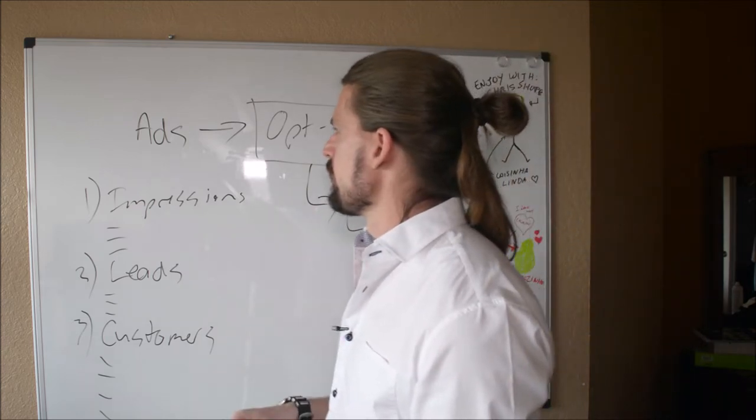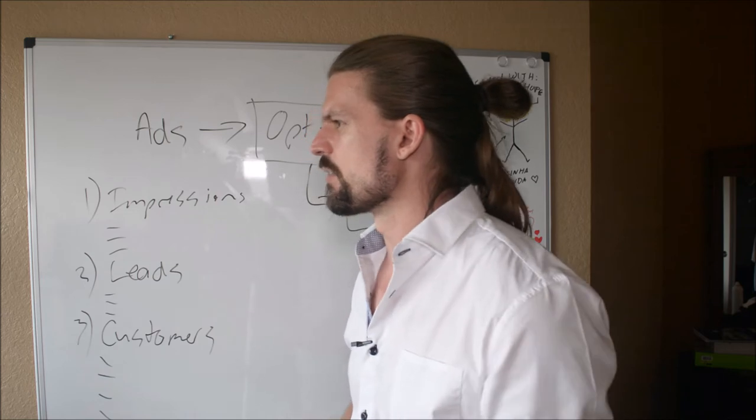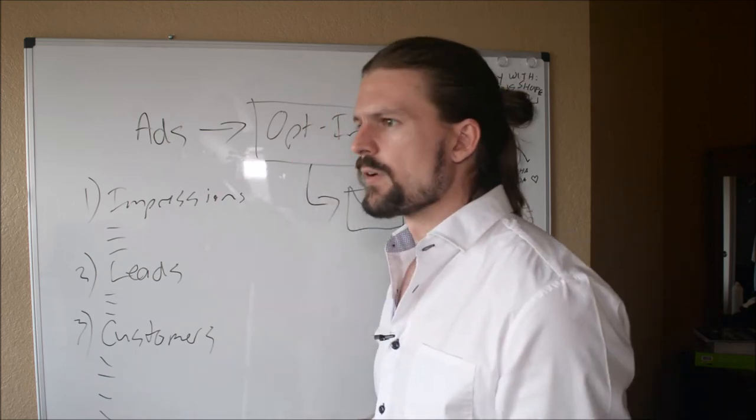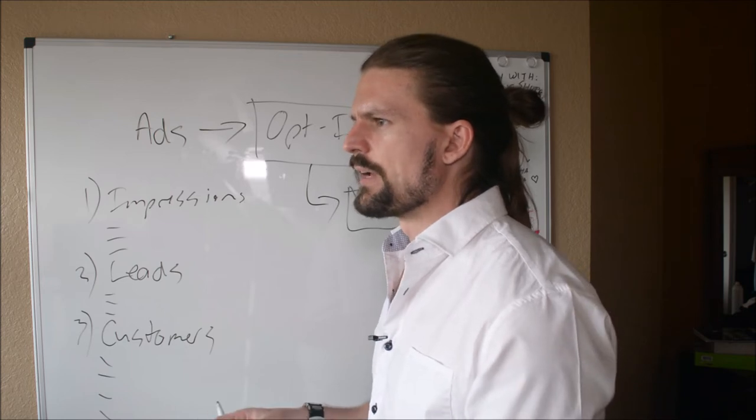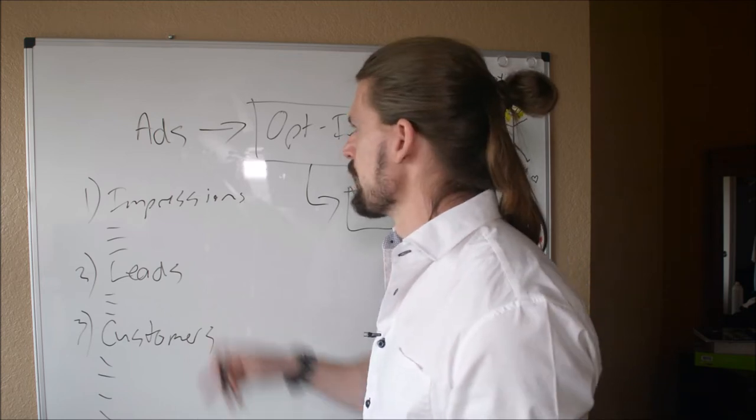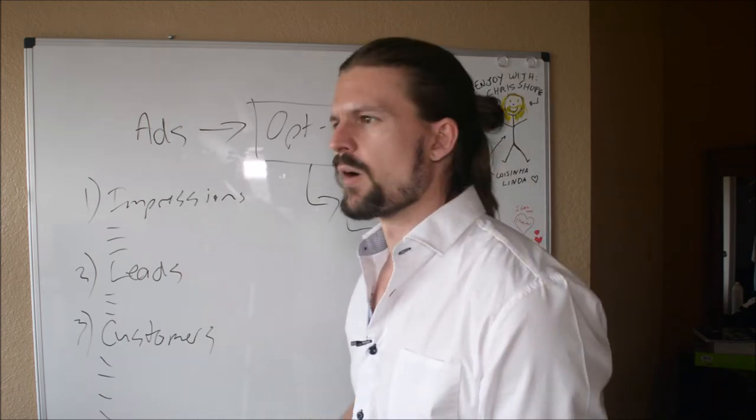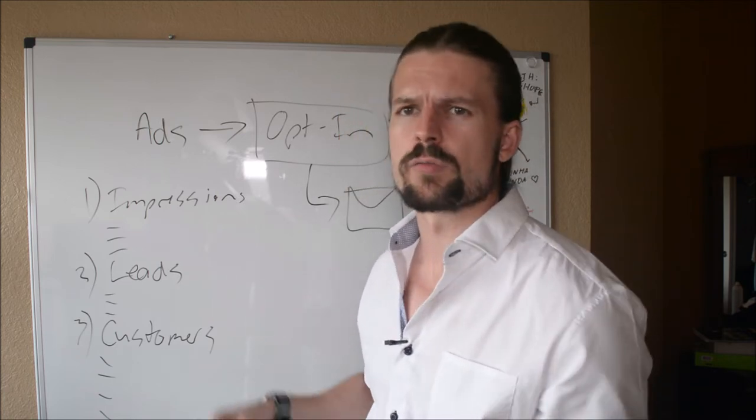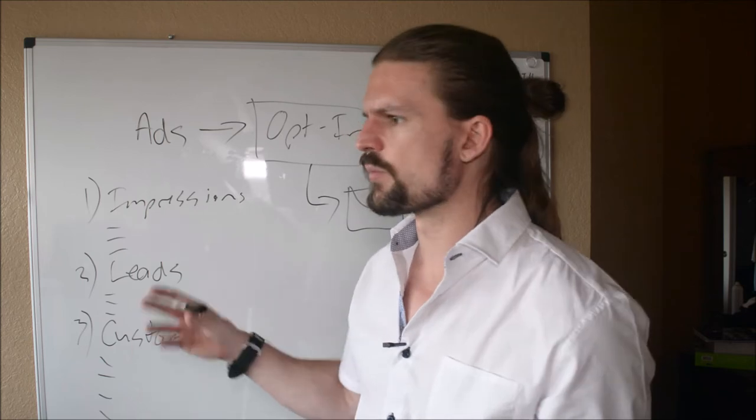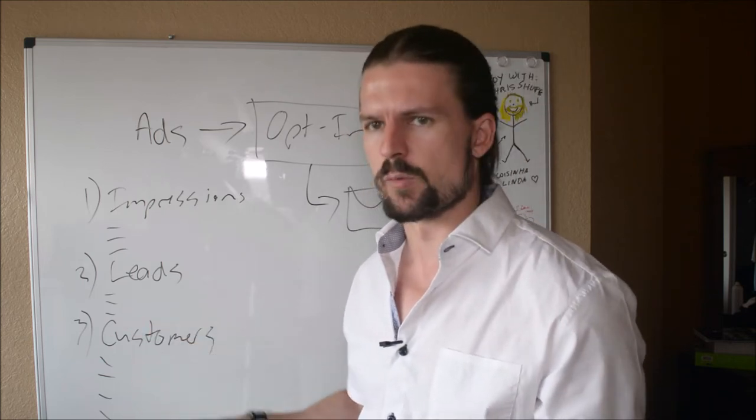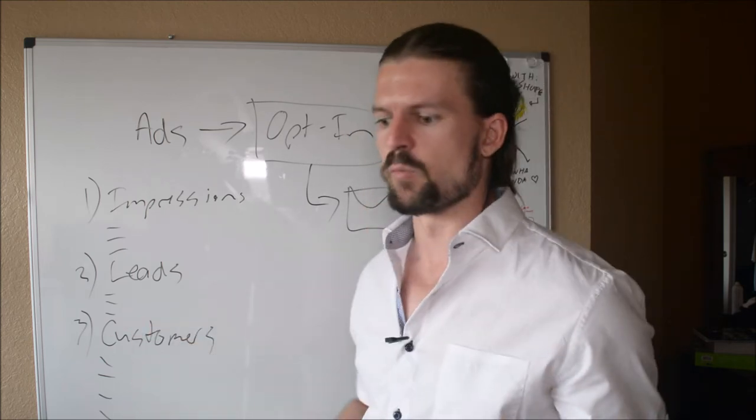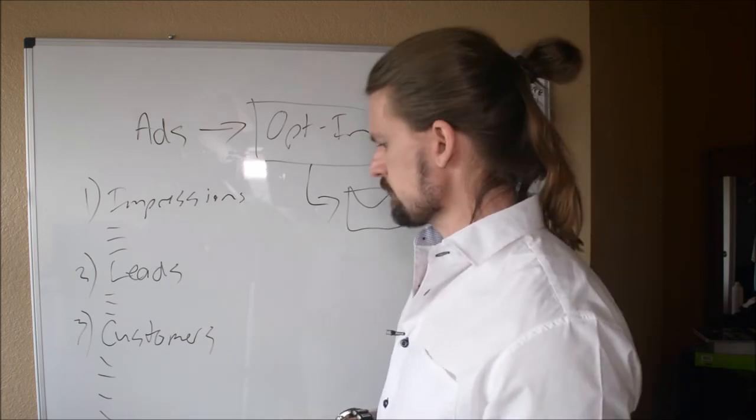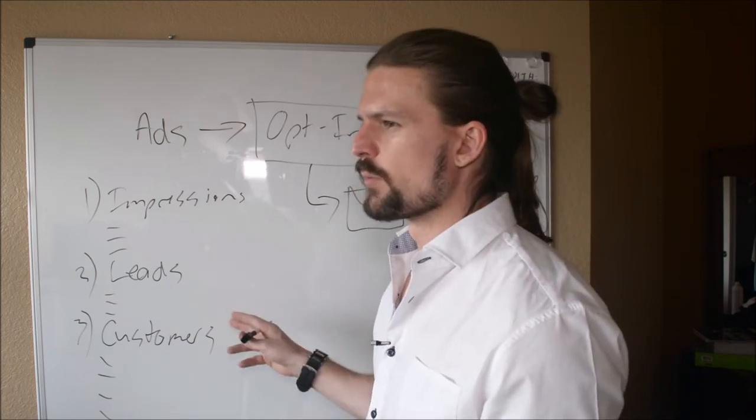So I'm going to run probably five different video ads, five or six, something like that. And then I'm going to run a few different variations on targeting to each of them. So I'm going to have like maybe 15, 20 different ads all running at the same time, all with a very small ad budget so that I can see what's working. And then whatever ads perform the best, I'm going to put more money on. And then some of the ones that don't perform as well, I'm going to retry them as retargeting ads.